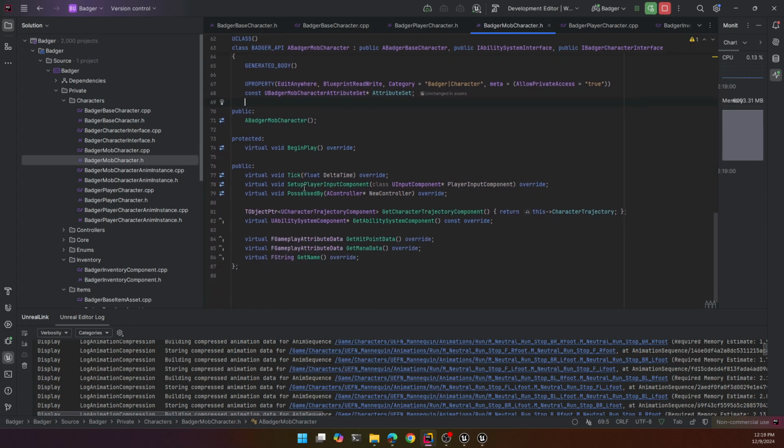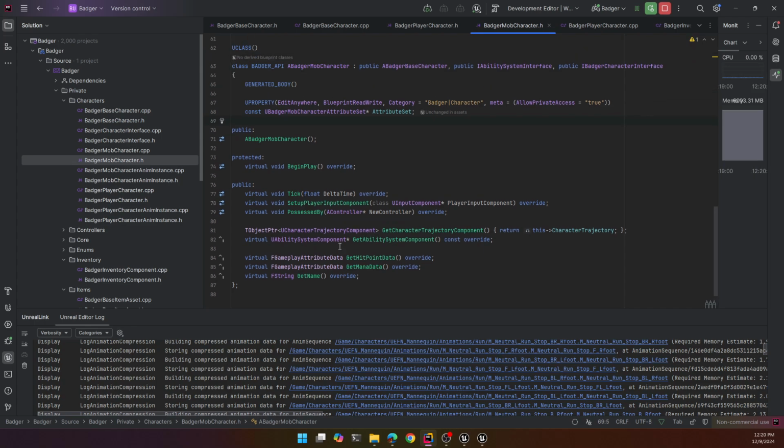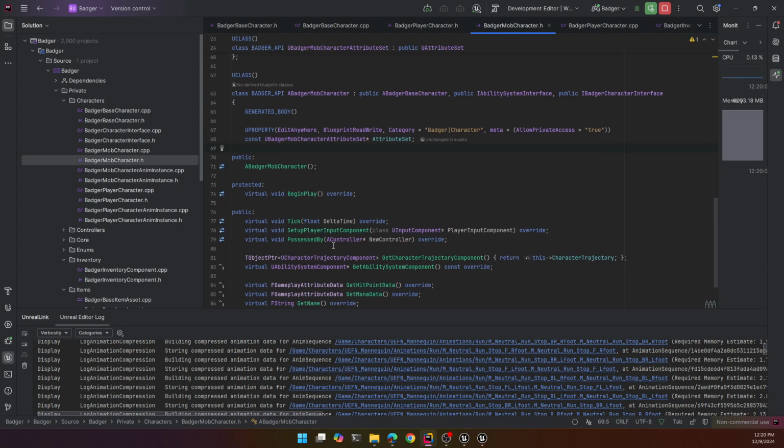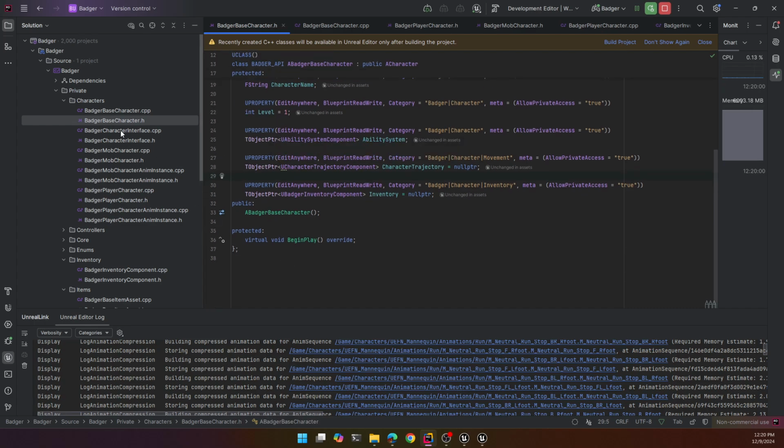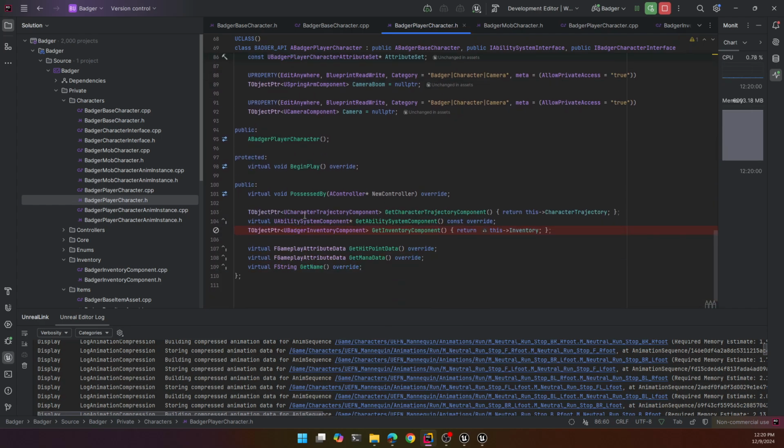So my mob character became a lot simpler. And these can actually move to my base character. Wait a second. They were in public.